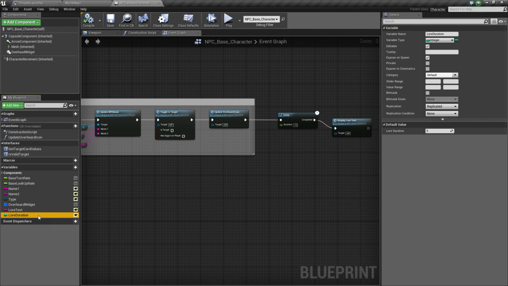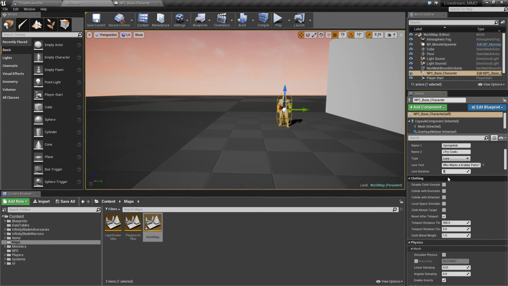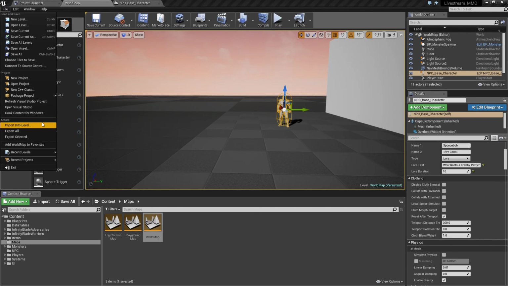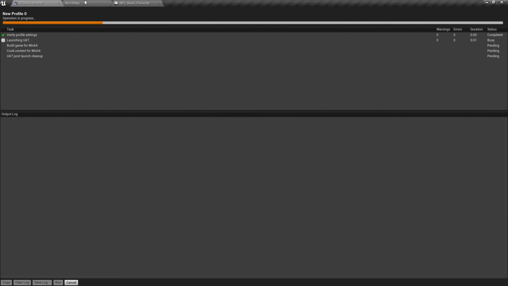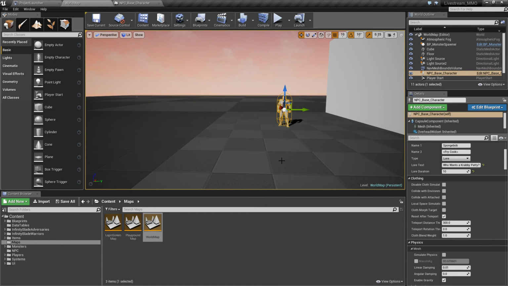And just to make sure, we're going to actually change our lore duration on our character and change this to 10 seconds. So now in theory, these values should be duplicated to our local versions. So let's kill our server, save everything, and try that again. If this doesn't work, I'm going to throw up my hands and quit for the day anyways, because it's already 12 o'clock. But I'm pretty sure that's what happened.